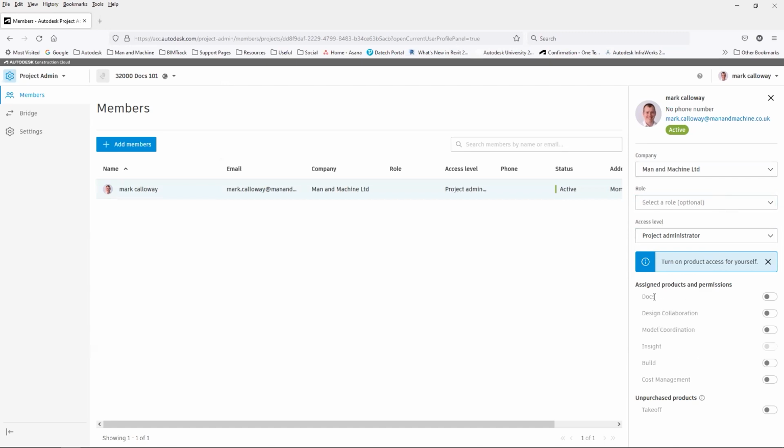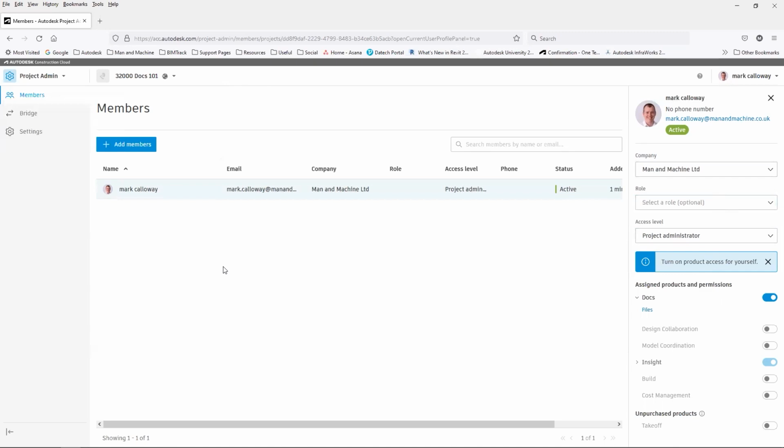And you can see at the top, we have access to Docs here, which currently isn't enabled against myself. If I go to this project admin button, Docs currently isn't in there. But if I enable this, and it does take a few seconds for that to filter through, shortly we'll see Docs in this list once that's fully applied.